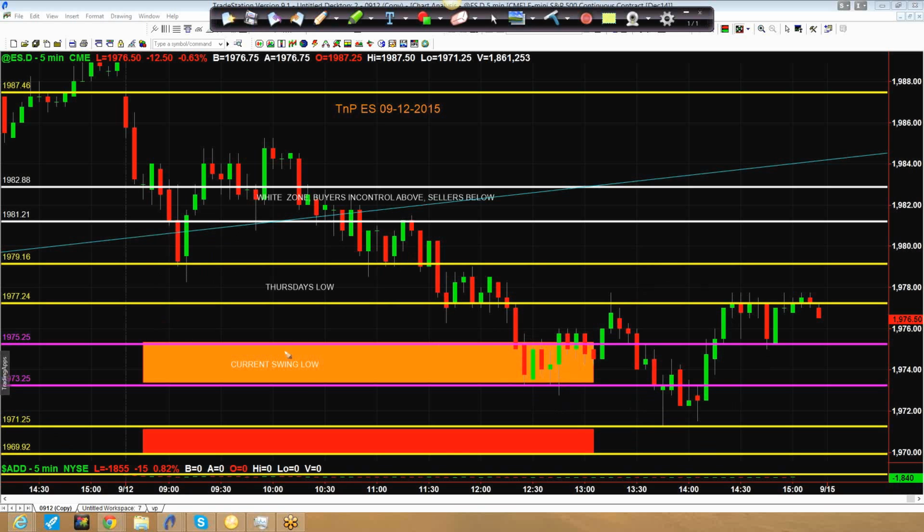priority in the plan was to focus on these areas for rotations back up into the zone. And that was a highly profitable strategy, and exactly what I mean by having both trade location and a trade plan and being able to have the discipline to execute it. So there was not a lot to say.